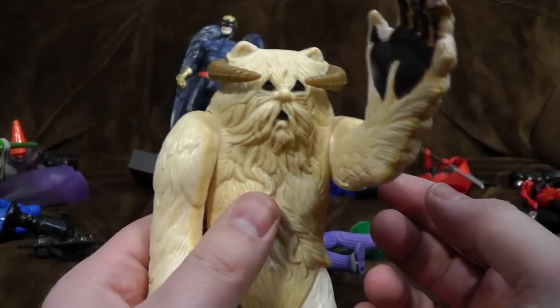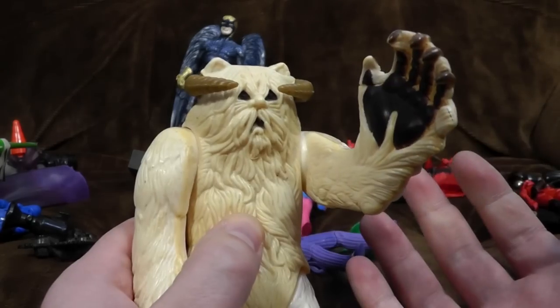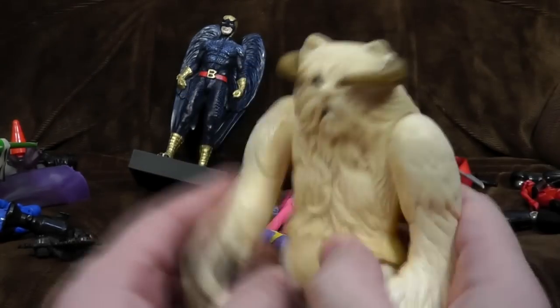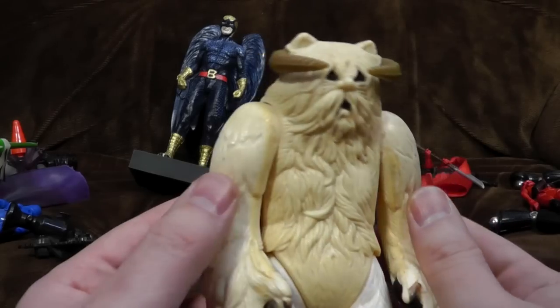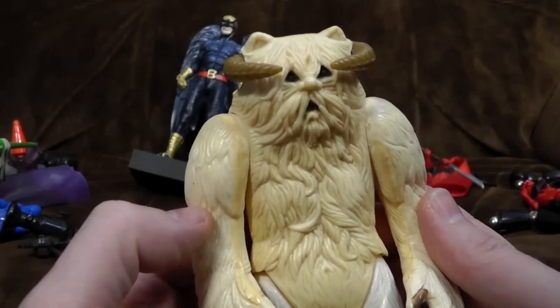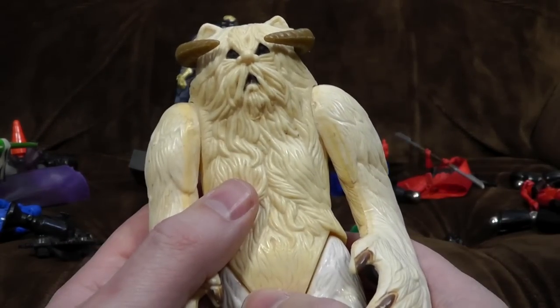Probably quite harrowing for Mark Hamill, actually, because I don't know if you know, the reason he gets attacked by the Wampa and his face scratched is because he had a car accident in real life and smashed his face up, bless him. So that's probably not something he wants to relive through the medium of a giant walking rug with ice cream cones sticking out of his head. Or maybe he does. I don't know. I've never met him. But if I do, I'll be sure to ask him.